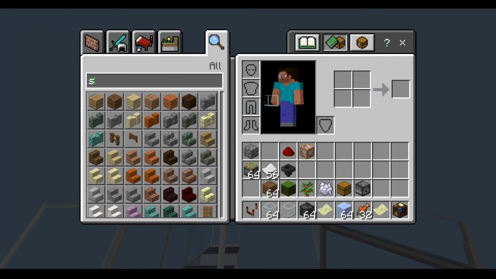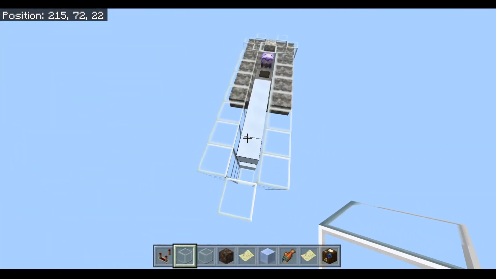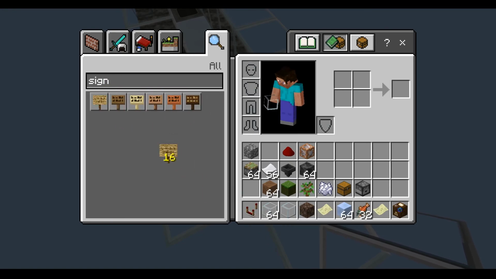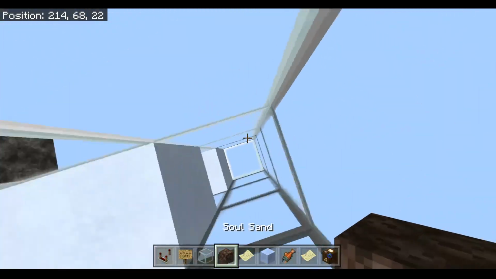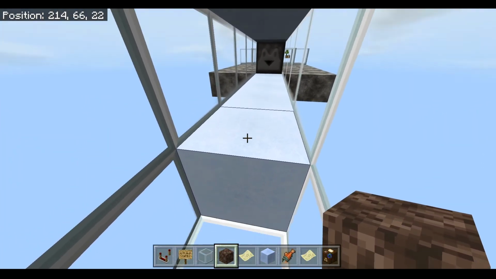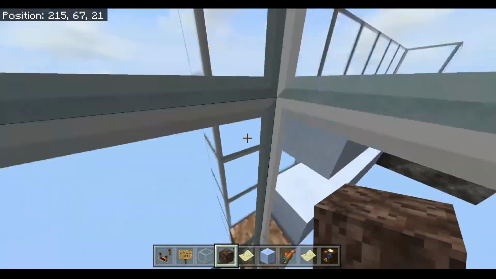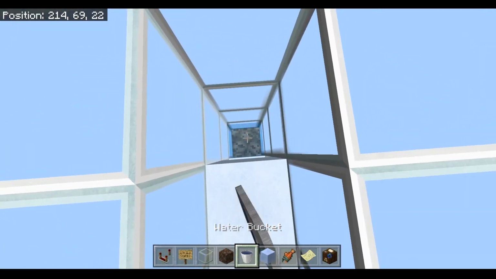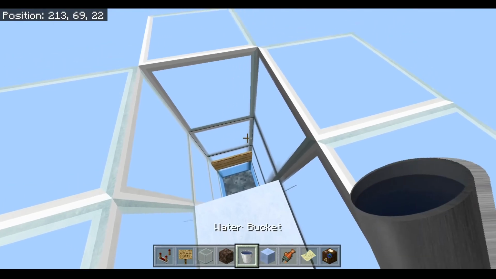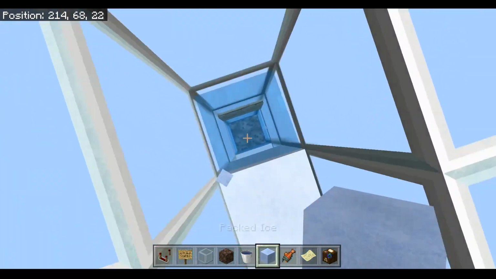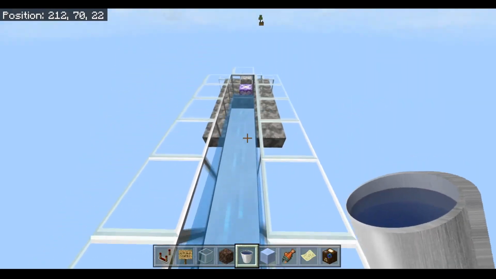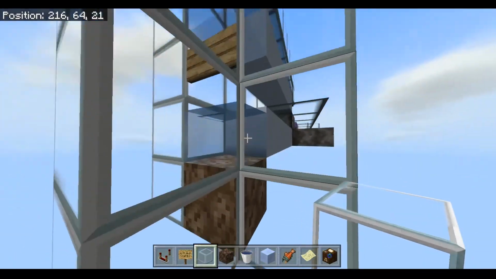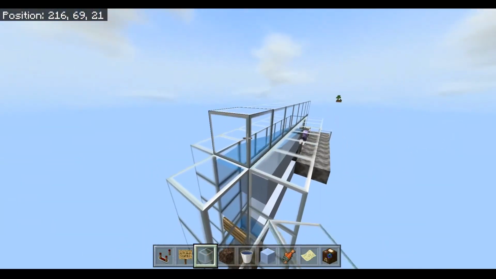Now, we're going to do a bubble bouncer, which is going to take our soul sand, and we're going to bounce items with soul sand and water up a level with a sign. This is sort of like a 1-block elevator. The issue with most elevators at the moment is you need to have at least a clear block between the elevator and the water source pushing the items. This just makes it slightly more compact. Doesn't really matter which way you build it, but essentially you're going to put a water stream there and there, and as water is currently being changed recently, all items do float within the water source.